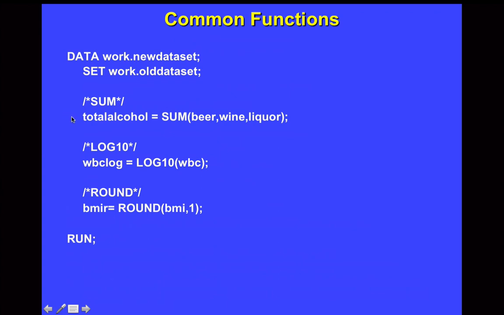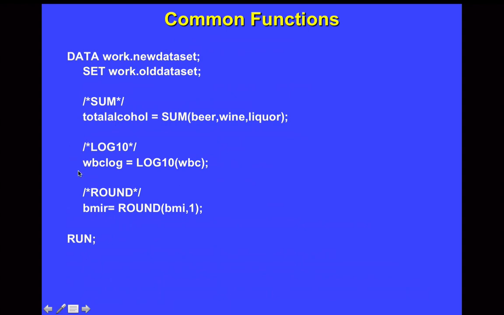Here's an example of the sum function. I'm creating a new variable in SAS named total alcohol, which is equal to the sum of beer, wine, and liquor. The assumption here is that beer, wine, and liquor are actual variables in the SAS data set, and what they represent is maybe grams of each kind of alcohol consumed in the last 30 days or on a weekly basis, however your questionnaire is structured. And the sum function will quite simply just take the sum of these three values, the values held by these three variables, and it will put that value into the new variable total alcohol.